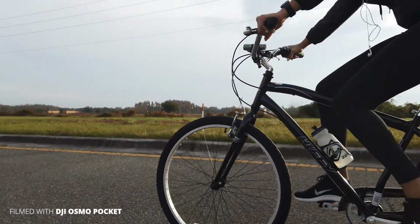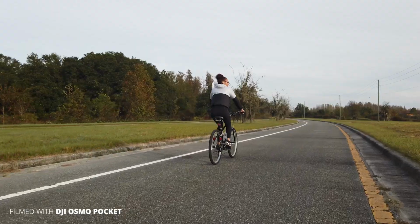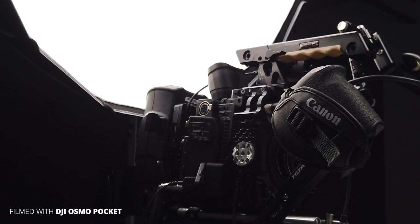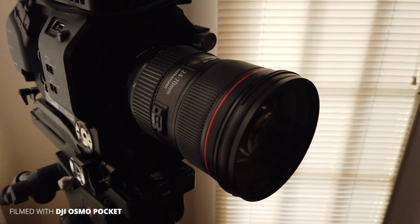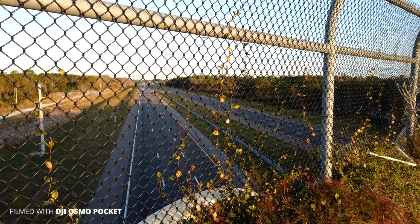I want to pick up all of that stuff because just fresh out of the box by itself, it already wowed me. I think I took it out of the box and went for a bike ride, and just the footage I was able to get from it was like, man, and I'm really not focused on filming, leaving the ISO in auto, just watching it actually adjust from that dark look to us coming up out of some trees and it's bright sunny outside and it's slowly adjusting, or even the time lapse when I've gone walking over the bridge in the morning over the highway, just seeing how it's adjusting to the lighting as you're moving around. It's a real no-brainer, guys.